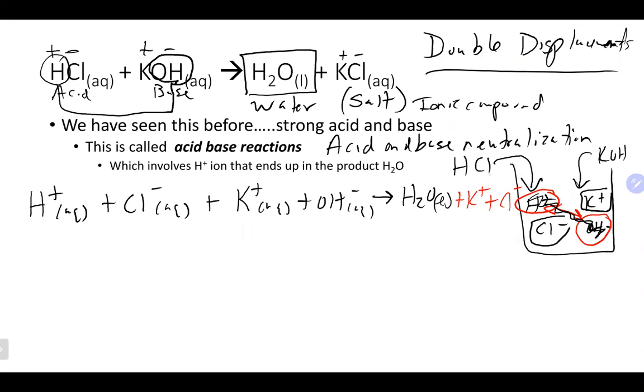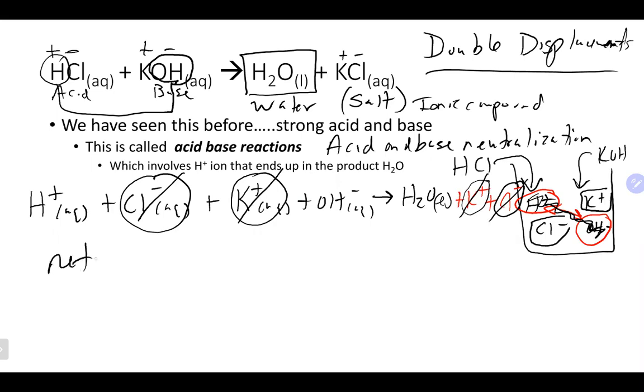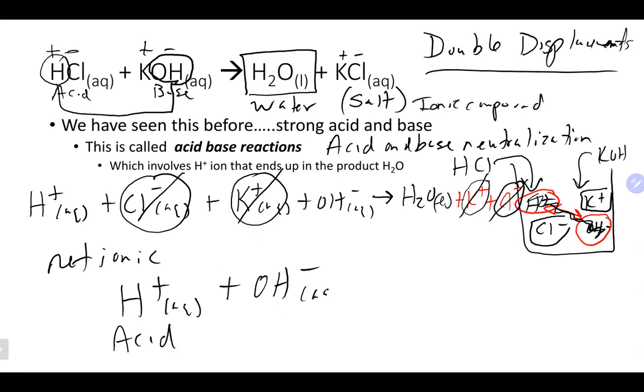And as you can see, our spectator ions, again in this case, are potassium on both sides and the chloride on both sides. Those guys are just hanging out and floating around, really not making anything. And ultimately, if we get to the net ionic equation here, we are left with basically the H plus from the acid that comes together with the hydroxide from the base to make water. And that is ultimately what is happening whenever you take any strong acid and strong base together.